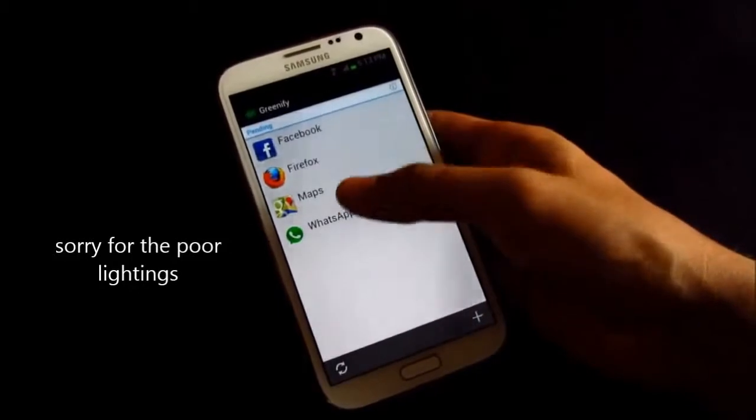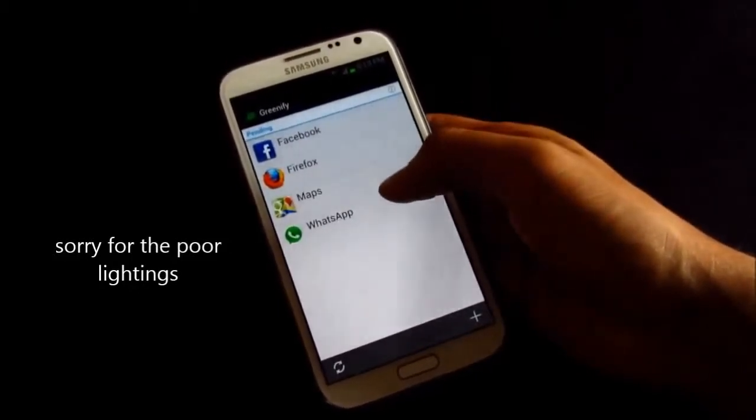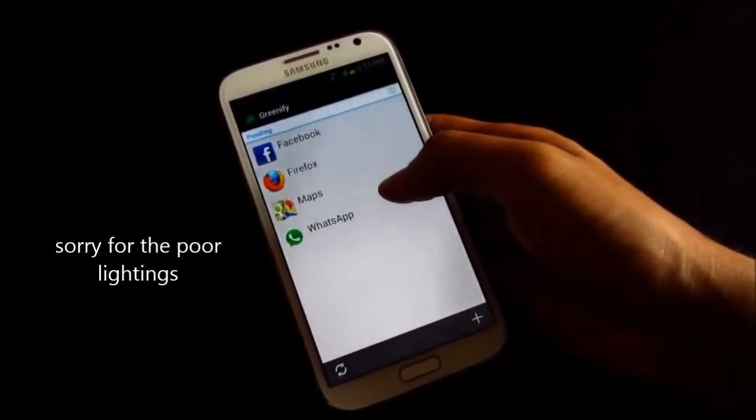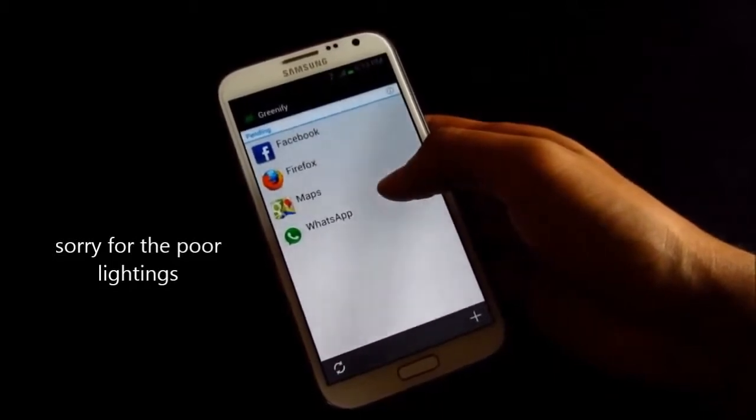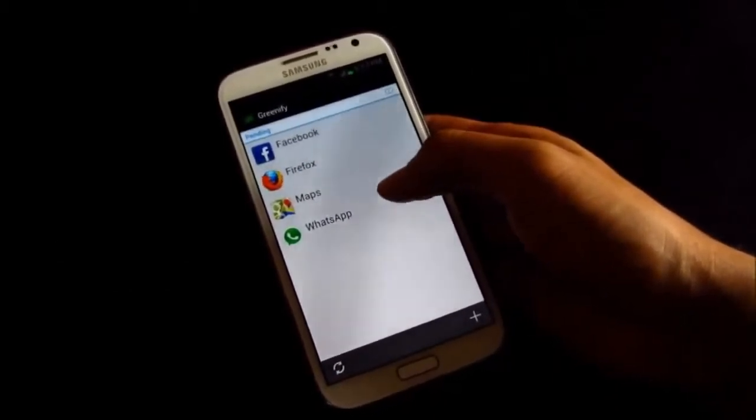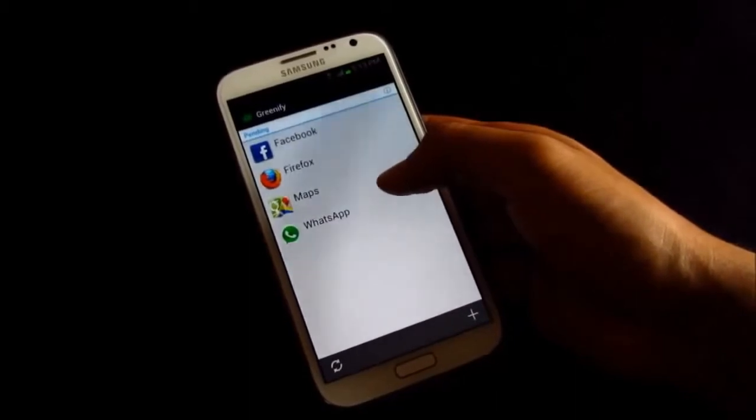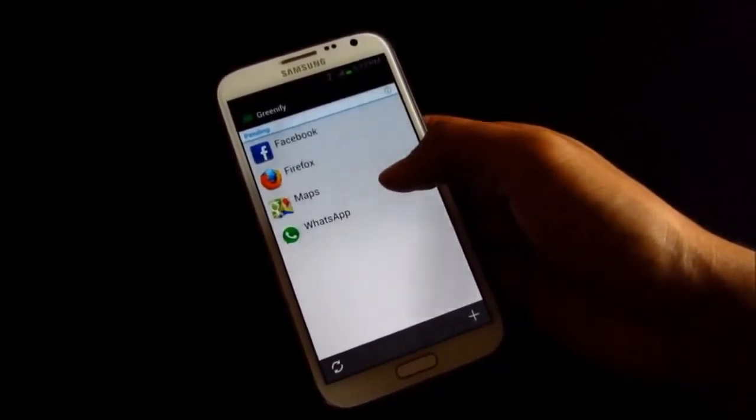And once that's done, how this app exactly works is, when you're not using those apps, like my Facebook, WhatsApp and so on, it puts all these apps into hibernate mode, so it doesn't consume memory and more battery. All right, so this is how it works, and I feel that it's working for me. So just go ahead, try this app.